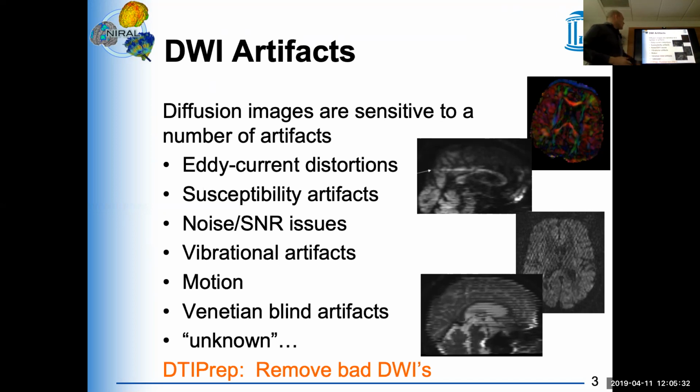Like I mentioned before, our view with DTIPrep is to remove bad DWIs. And one can argue that for certain artifacts, one could keep them and interpolate them, whereas for others, you probably don't. The problem is the available tools out there, there's not one that quantifies the artifacts and says, all right, this is now too much, let me not interpolate it. It's either remove all bad ones, the way we're doing, or interpolate all bad ones. And probably a middle of the road decision would be best, where if the artifact is small enough, let's interpolate. If it's too large and too many slices are affected, let's just get rid of it.